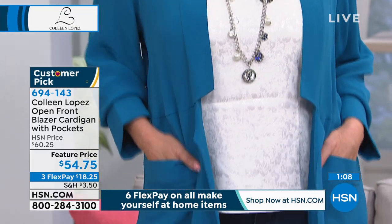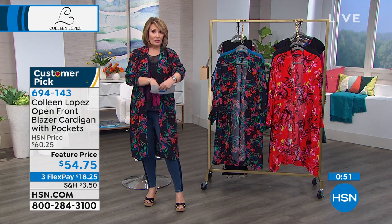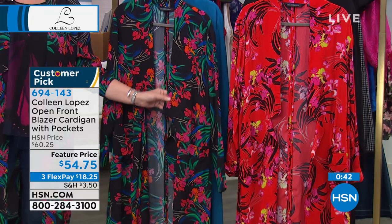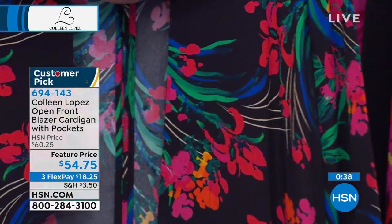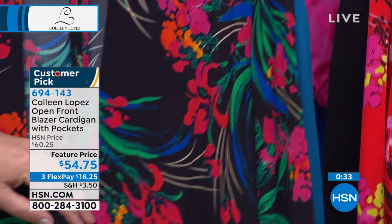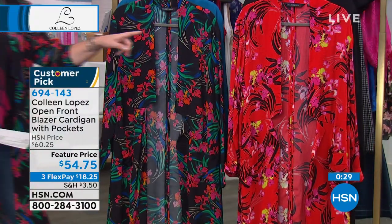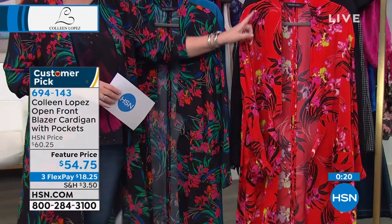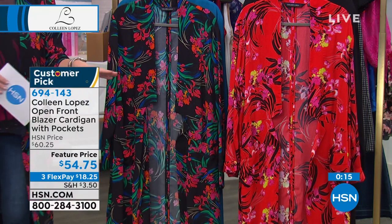I would not layer it over this little topper I have on — see how Laura made that effortless. It absolutely transforms anything — a little tank, jeans, shorts, a bathing suit if you want to. I love this crepe fabric. It has a little hint of texture to it, it's very soft, and it is washable, easy to care for. I throw it right in the washing machine and hang it up to dry and it comes out beautiful. The colors are beautiful — oranges, reds, yellows, shades of green with the black ground. The black is the number one choice, followed by the red. There's a hint of almost chinoiserie to the red — it has that little hint of being almost hand-painted. Black is going to be the first one to sell out.